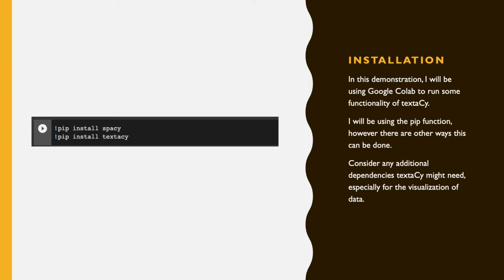Here, I am using the pip function. However, this can also be done using conda. If you are using pip, as I did in this example, use the command pip install textacy. Before doing this, you should make sure that spaCy is also installed, as seen above. If you are using conda, conda install -c conda-forge textacy will provide a similar result. It should also be noted that this package is dependent on other packages, such as matplotlib, for certain functionality, so it is important to make sure that you also have these installed as well.